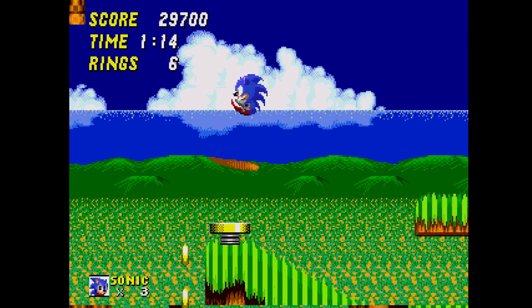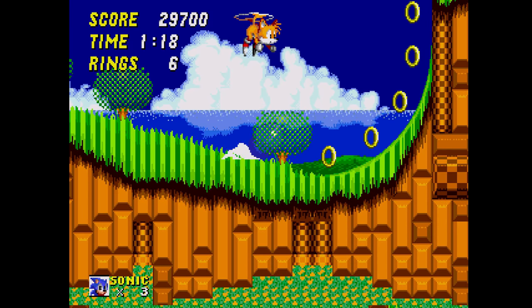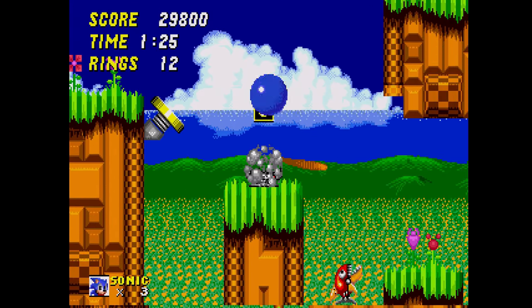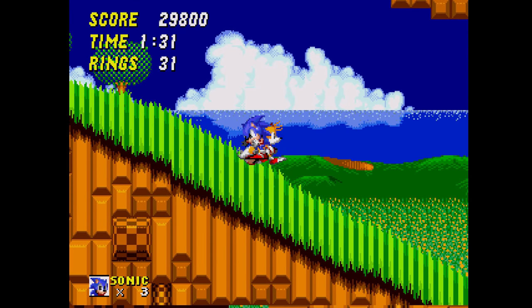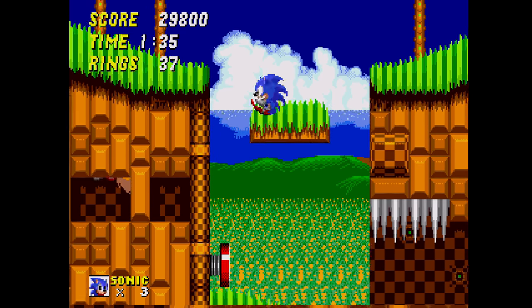Actually, I think the rings come back. The rings and the monitors. I'm going to go back and get some more rings here so I can be ready for the next checkpoint. Yeah, this came back too. Oh! Trying to get that one. But basically, that's all we gotta do. We gotta get 50 rings, find a checkpoint, and then we can go into the special stages.